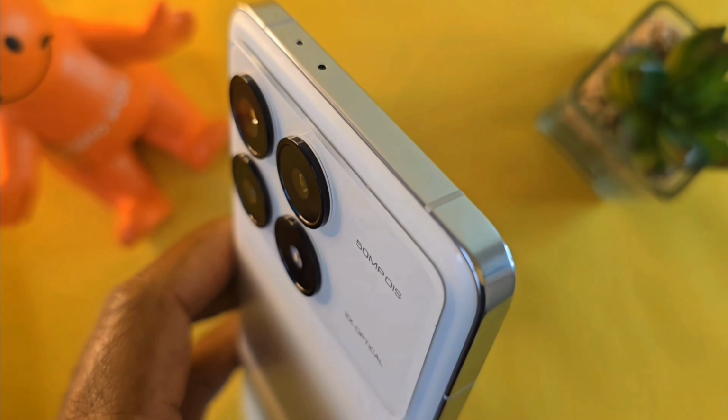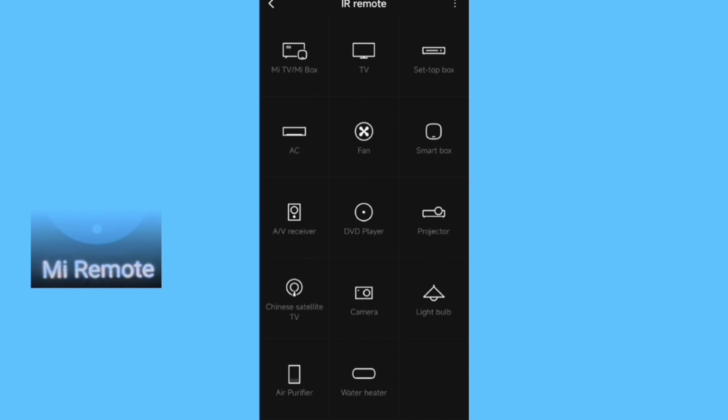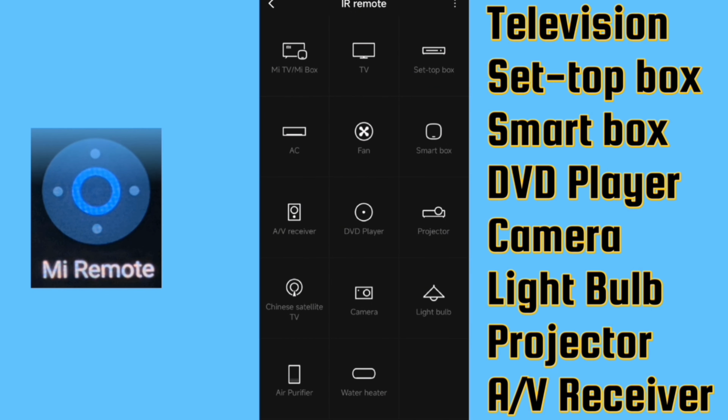At the top, you do get what appears to be an earpiece and an IR blaster, which has a multitude of uses. The IR blaster allows you to set up your device using the Mi Remote app, so you can use your phone to control appliances like your television, DVD player, fan, projector, etc.